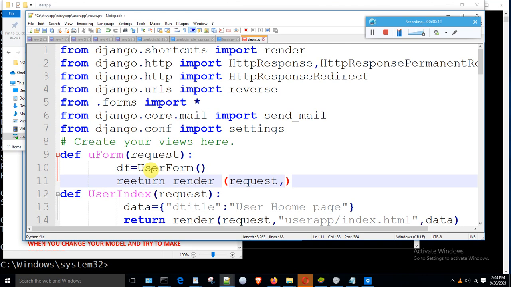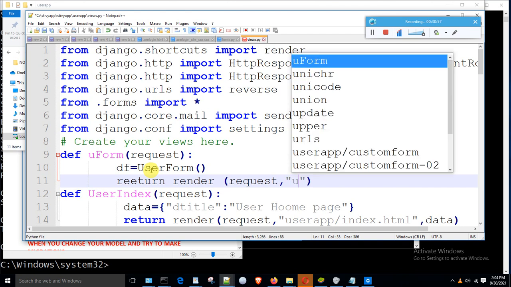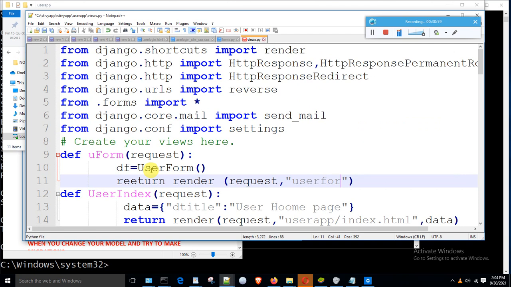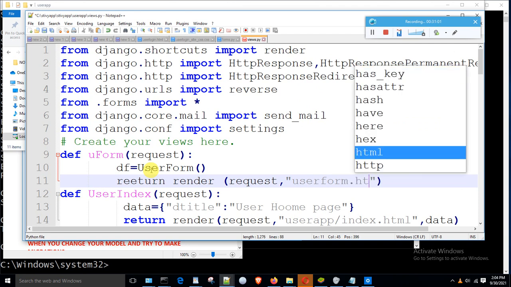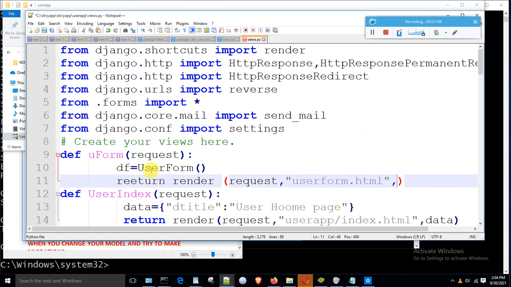At this point you must put the HTML file that you named in there. So am I still blocking? No. So I'll say in this place userform.html.